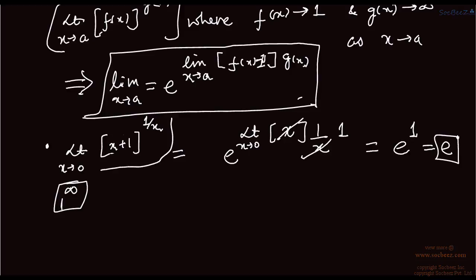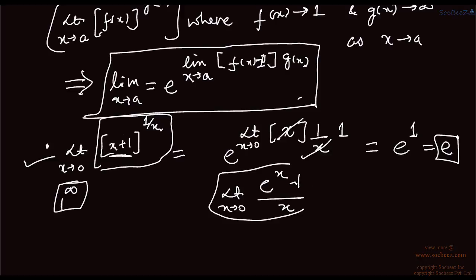So that's our limit, (x plus 1) to the power 1 by x, when x is tending to 0. So this is how we calculate the limit. You can have the e to the power x also, (e to the power x minus 1) by x. Then you will have limit x tending to 0, one of these standard limits, which is 1. So that way you also get e to the power 1, that is e, as the answer. So this is how we solve the 1 to the power infinity, 0 to the power 0 and infinity to the power 0 limits. Fine.